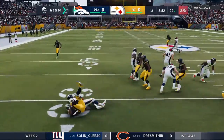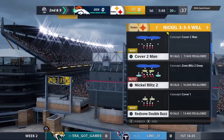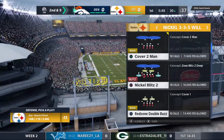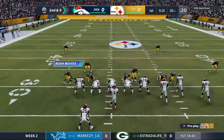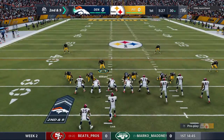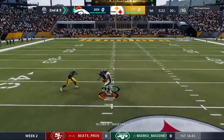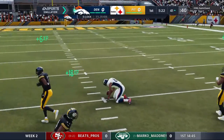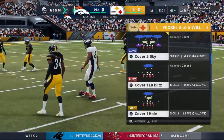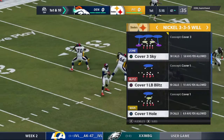Now a first carry for Melvin Gordon. They'll wind up getting a yard on the game's first play at 2nd down. No doubt about it, a really nice job there by the defense, not allowing him to get to the perimeter. But that means your defensive ends, your outside linebackers, the guys that you pay big money to sack the quarterback, they also have to have interest in the running game as well. And they did a nice job there holding the point of attack and not giving ground. And he'll have it past midfield almost to the 40 before being taken down. That one covers 29 yards, first down.